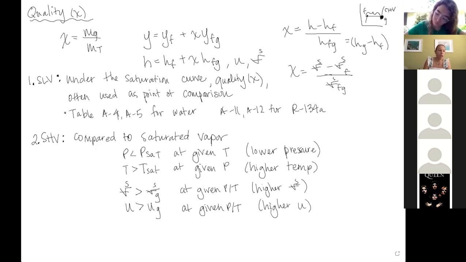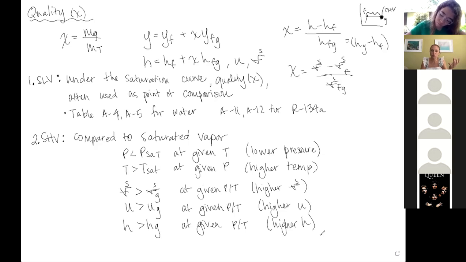Higher internal energy. And we have a higher enthalpy than a saturated vapor at a given temperature and pressure. All of these make sense, right? If you have a vapor that's recently vaporized, it's close to its liquid form, or you have a superheated vapor, you can imagine with that extra heat or that lower pressure, we have a higher heat content, we have more internal energy, we're trying to take up more space, and we have higher temperatures, lower pressures. So all of these make logical sense, and you can see how they would fit with a superheated vapor compared to a saturated vapor.